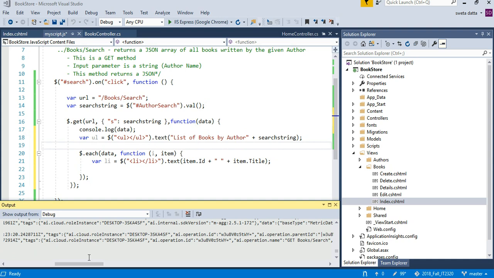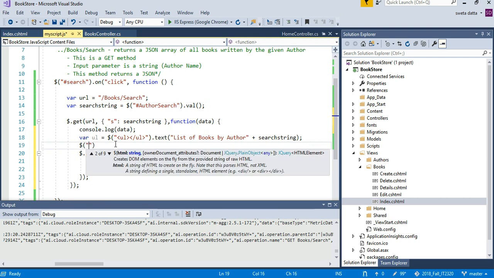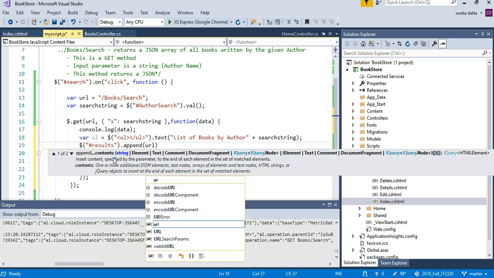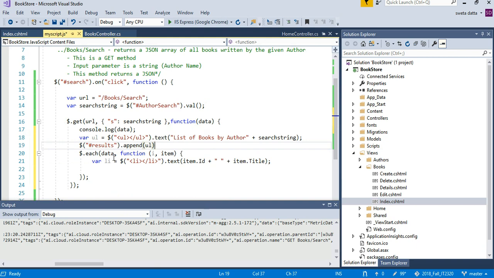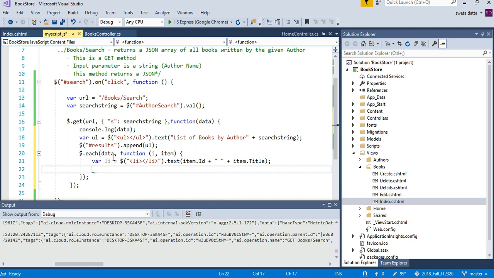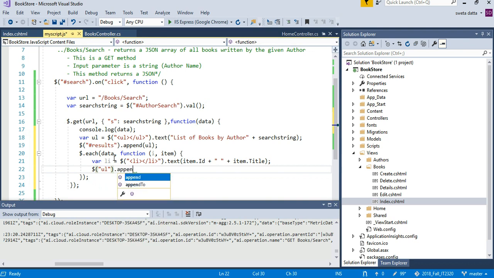It has to be attached to results. So this is how we create a list.